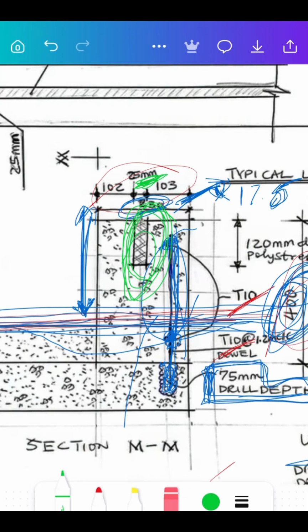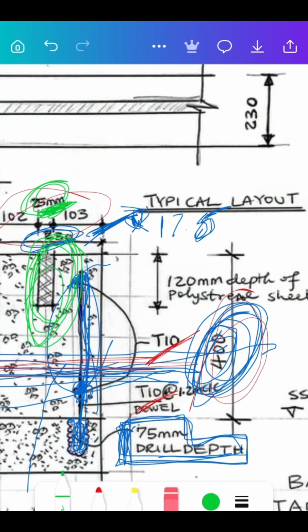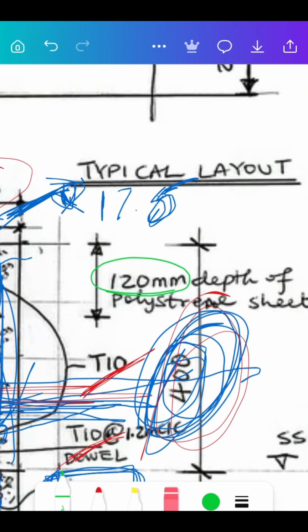This is the width of the groove. The width of the groove is 2.5 centimeter, and the height of the groove is 120. I would just say 12 centimeter. I like to follow my tape, so I don't have to do any conversion. What I see on my tape is what I just put there when I'm measuring. So I like to go with centimeter.